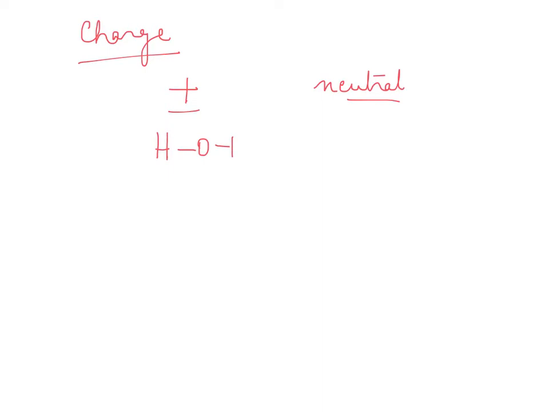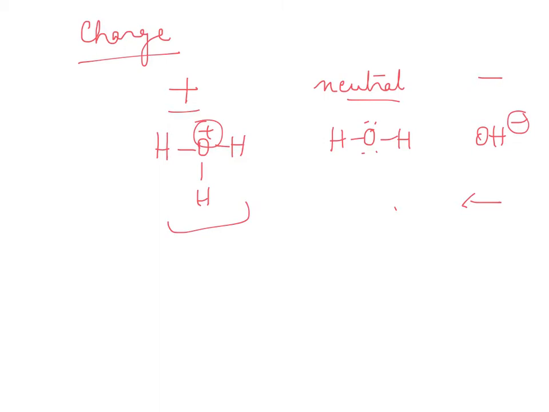All right. Let's talk about charge. If you have a positively charged species and you're comparing it to a neutral species, you have to compare apples to apples, not apples to oranges. So if you're comparing, let's say, hydronium ion, you should compare it to water. And let's compare it to a negatively charged species, which is OH negative. Now, you know that water is the conjugate base of hydronium ion and hydroxide is the conjugate base of water. Now, if somebody asks you which one is more acidic, automatically you're going to say that hydronium ion is going to be the better acid. And the reason for that is because the positive charge resides on this species.